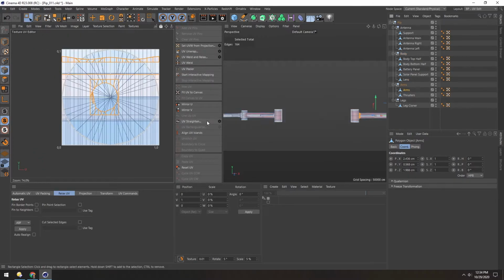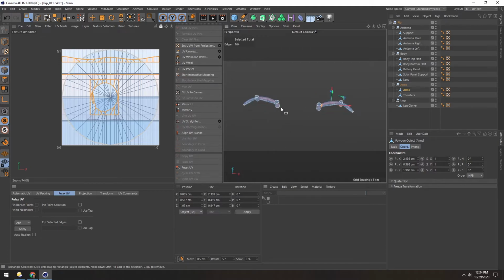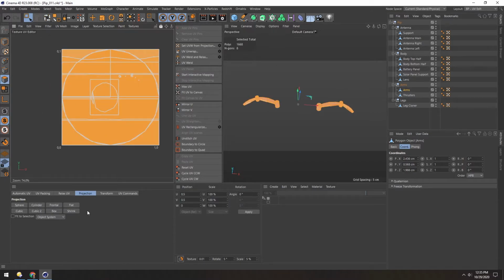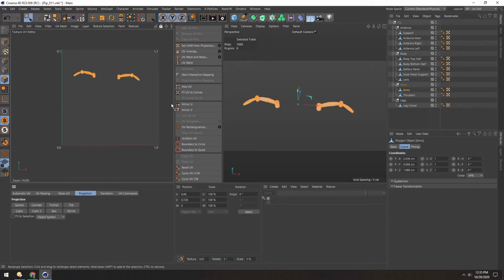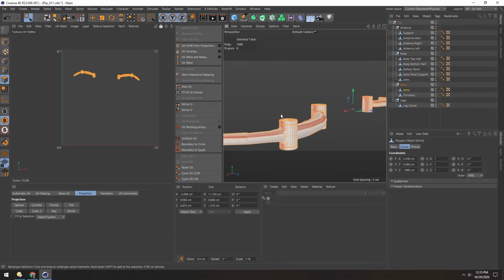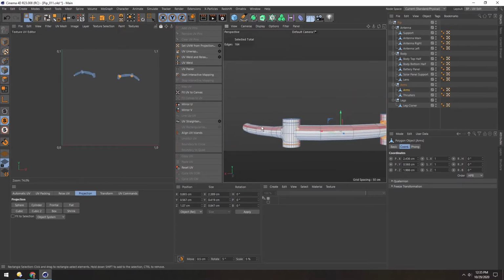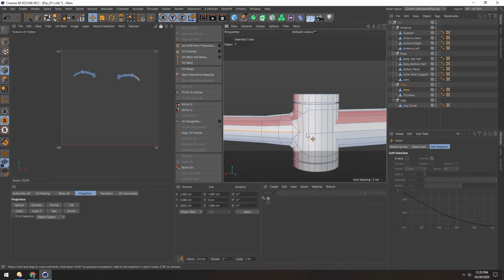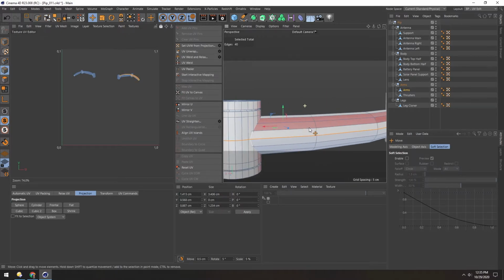Now for the arms, we have a lot of little components going on. Do frontal projection. Make sure everything's selected with the faces. And let's see, how should we do this? I mean, these back edges are pretty nice, straight along.